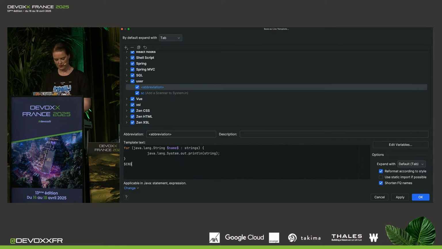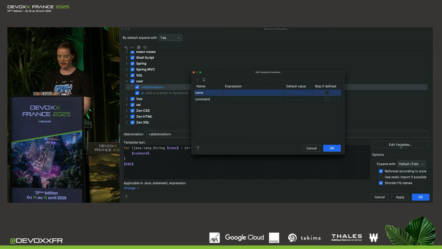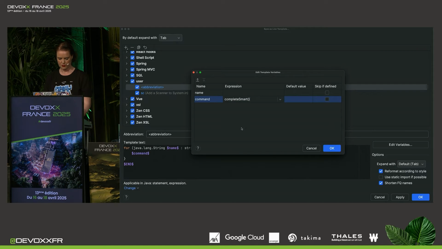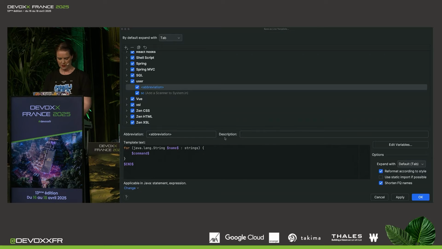We can say where the cursor should end up when we are done with the template. And let's say we want to perform a command inside the loop. And then we can edit these variables and say, for example, for the command, I want to have completion. No, regular completion. OK. And we need to give it a name, demo.